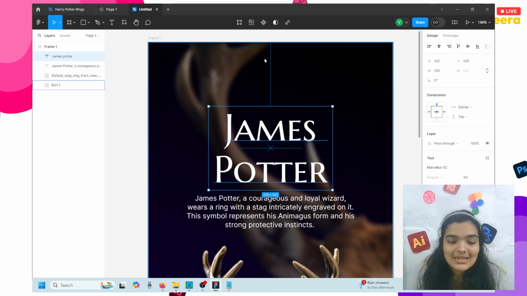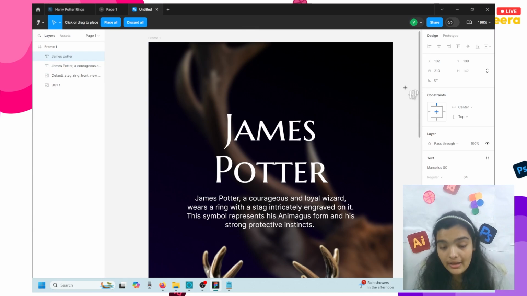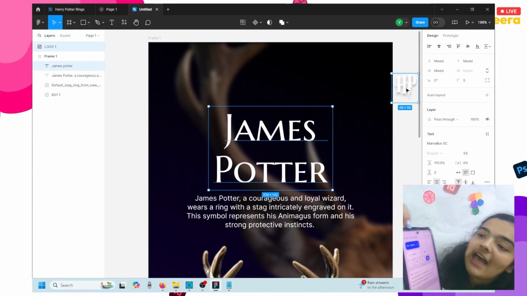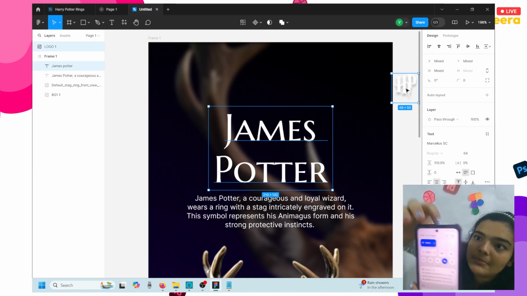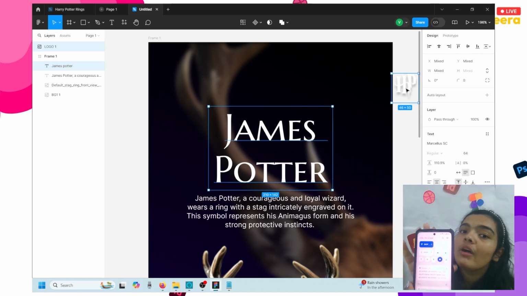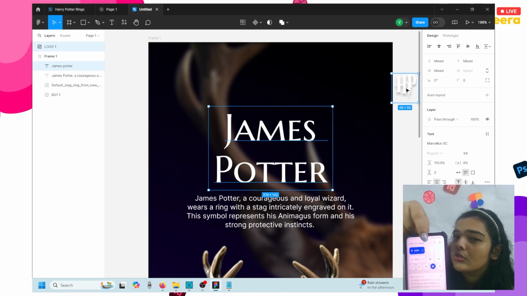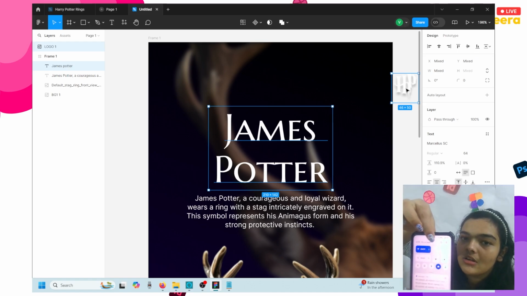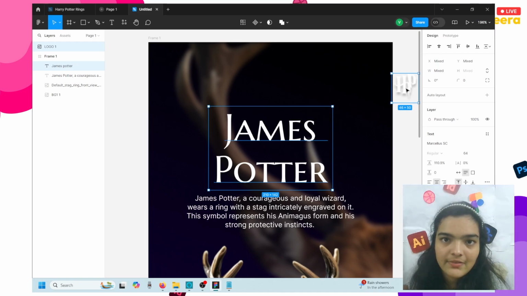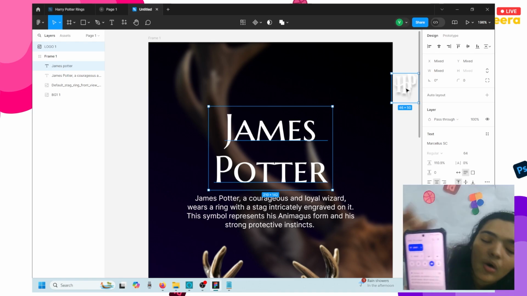Again, when you present this on your mobile device, always make sure to check where the camera is. Some devices have a camera up top and some devices have a camera which is on the left or right. You always want to make sure you have taken care of where the camera is. So if your camera is right here, you're going to have a lot of difficulty seeing what's actually present on the prototype. Because we're just designing for one specific device here, if your camera is present on the top, you want to have the logo on the right side or the left side.